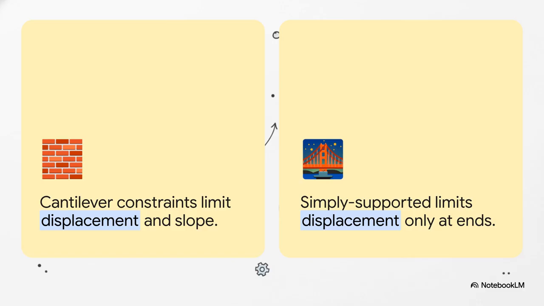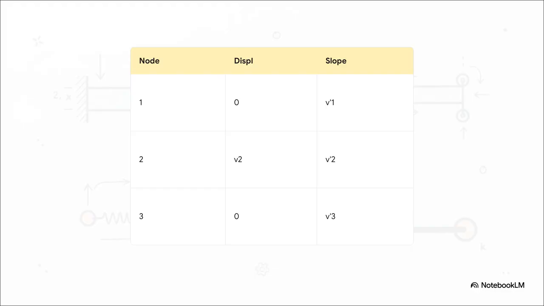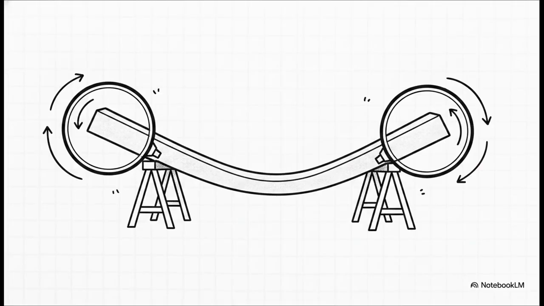But notice this, resting on a sawhorse doesn't stop the beam from bending or pivoting at the ends, so the slope, the V' variables, are absolutely not 0 here. Because our zeros are now applied to the V1 and V3 components, which represent that restricted vertical movement at both ends, we end up creating a completely different visual puzzle. Our mathematical filter has shattered the generalized equation in a totally new way. The rows and columns that vanish this time are entirely different from the cantilever case. So, let's look at the resulting primary equation and see what our new reality looks like.